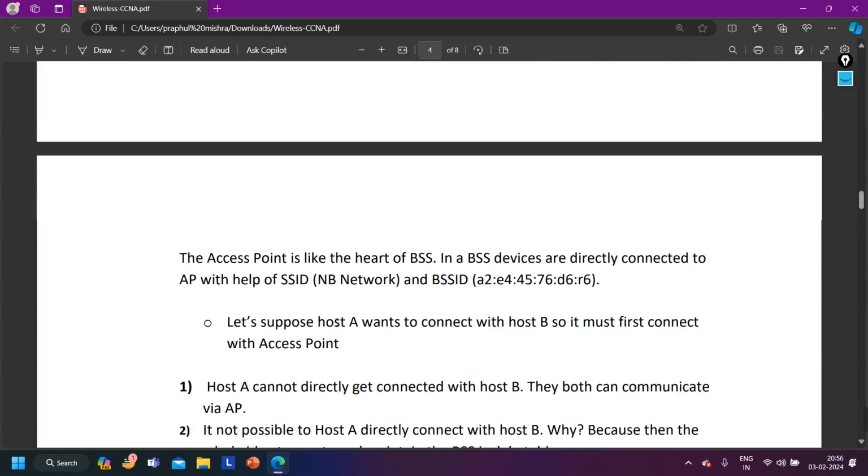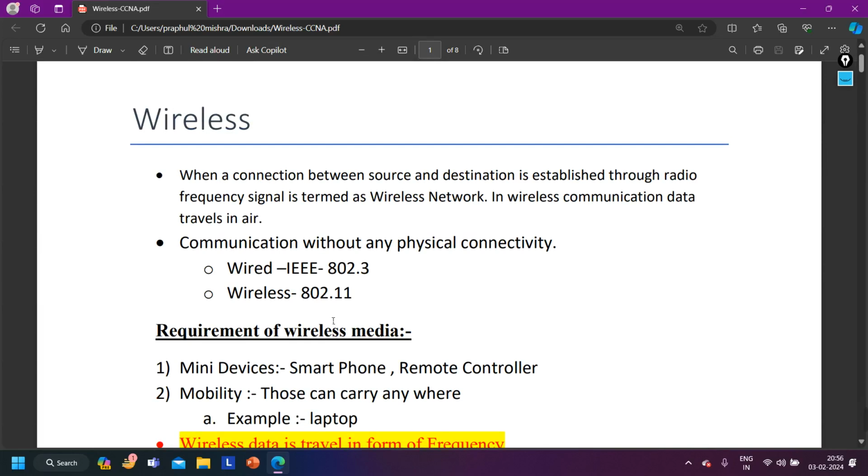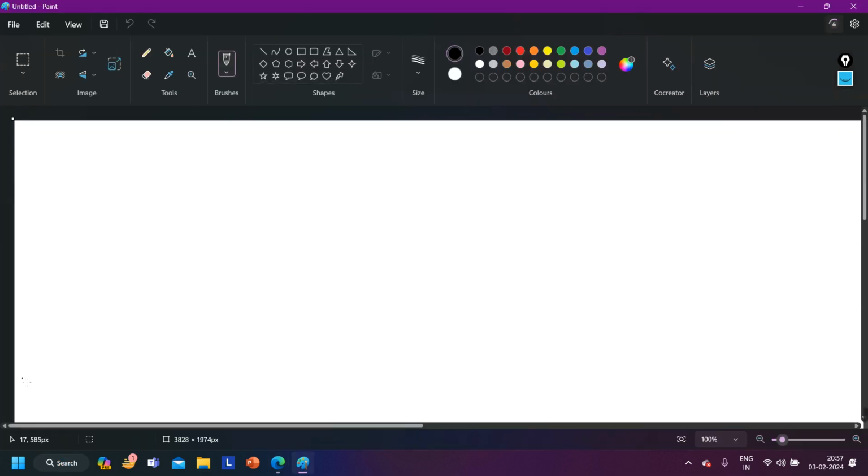Now guys, let's begin with wireless networking. Let's first understand what wireless networking is. In this video I am just going to explain what wireless networking is, and from the next video I will discuss wireless networking terms, and then maybe we will move to wireless networking devices. In future I will show you the configuration of access point, WLC, your home wireless router, all wireless devices, so don't worry. But first try to understand the basic things, because the base is very important. If you are new to wireless networking, first you have to learn some basic terms. So let's begin. Let me open my Paint over here.